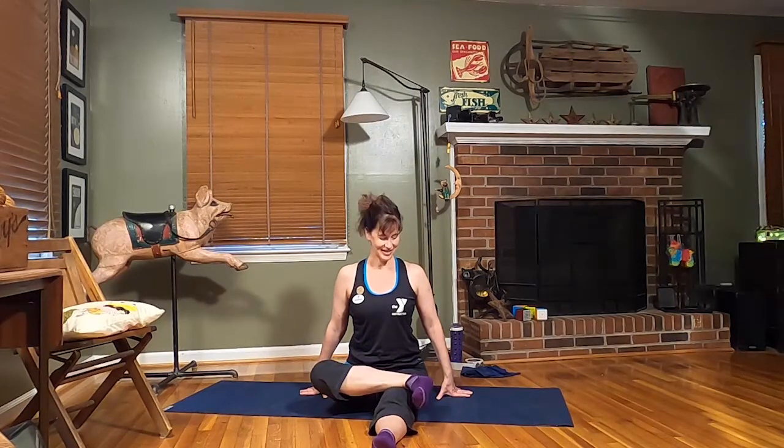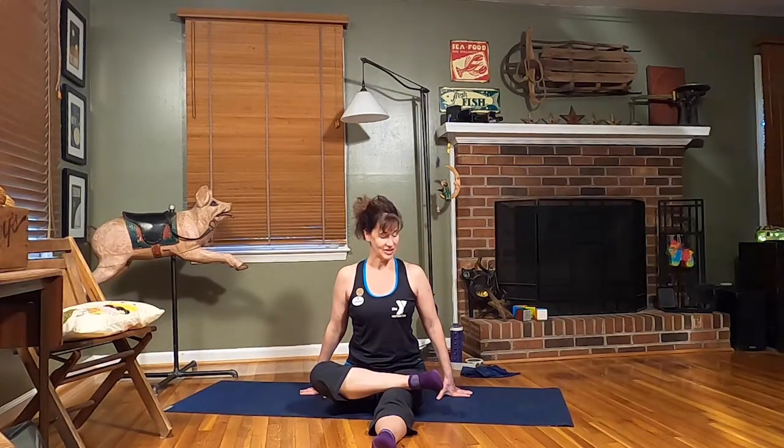Go ahead and lower that leg down. Sit up tall once again. Hopefully you still have that lovely posture. Beautiful. While you're here, let's go ahead and just take those toes, point the toes. Pull the toes back and flex the foot. Good. Once again, toes point. Toes come back. And dorsiflexion of the ankle.